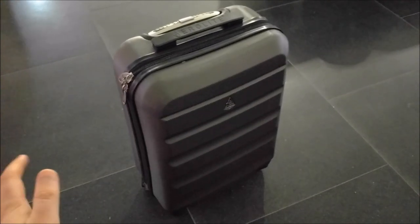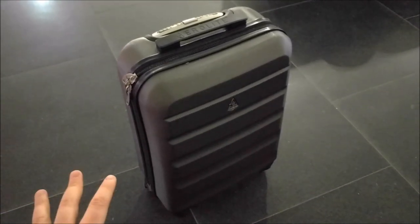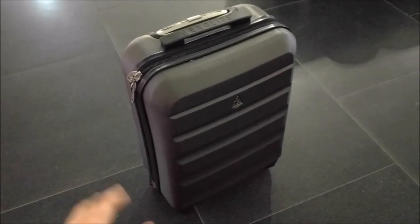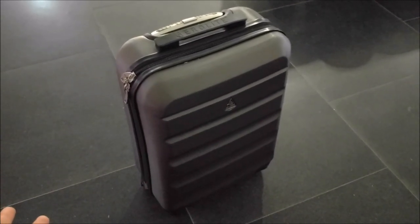So that in itself is a really interesting kind of experiment to have done. You can fly with these kind of bullion bars, just loose in your bag. Well, not loose, they're all tightly packed in a box, but you know what I mean. So yeah, that's really good. Now all that's to do is to wait for my flight, so I'll catch up with you guys a bit later.